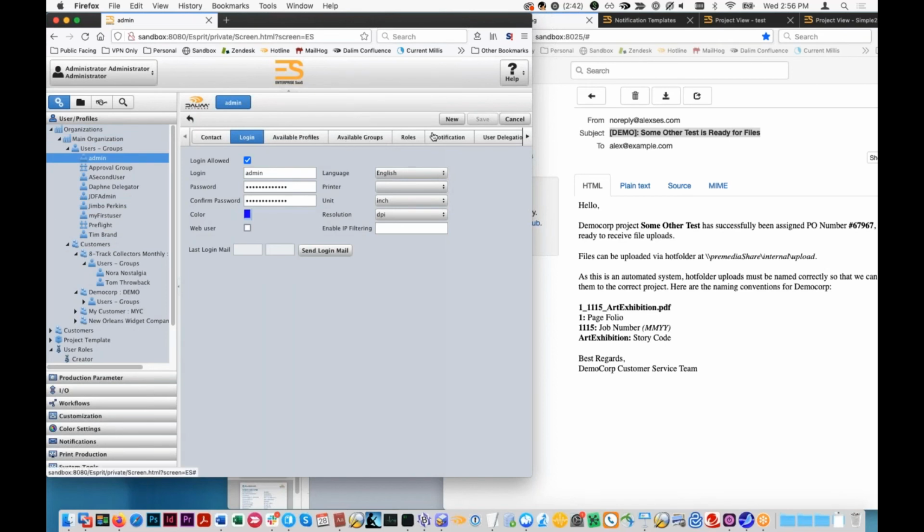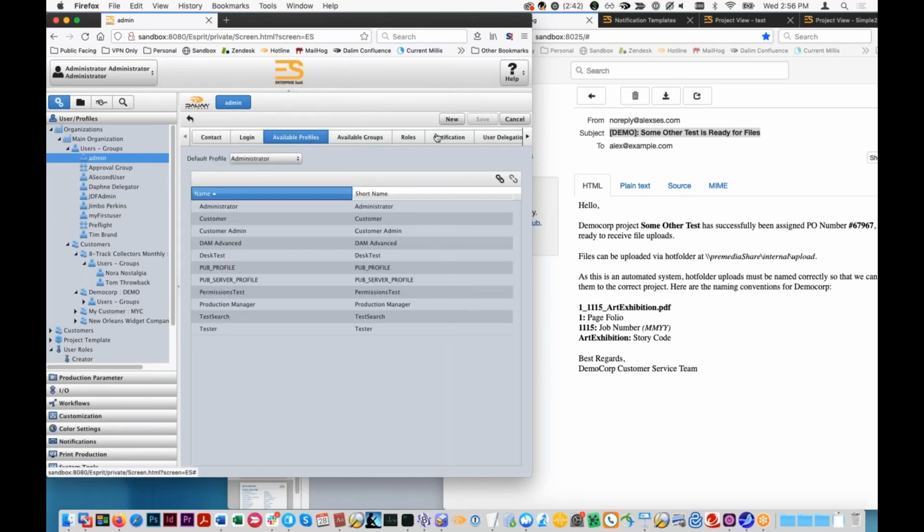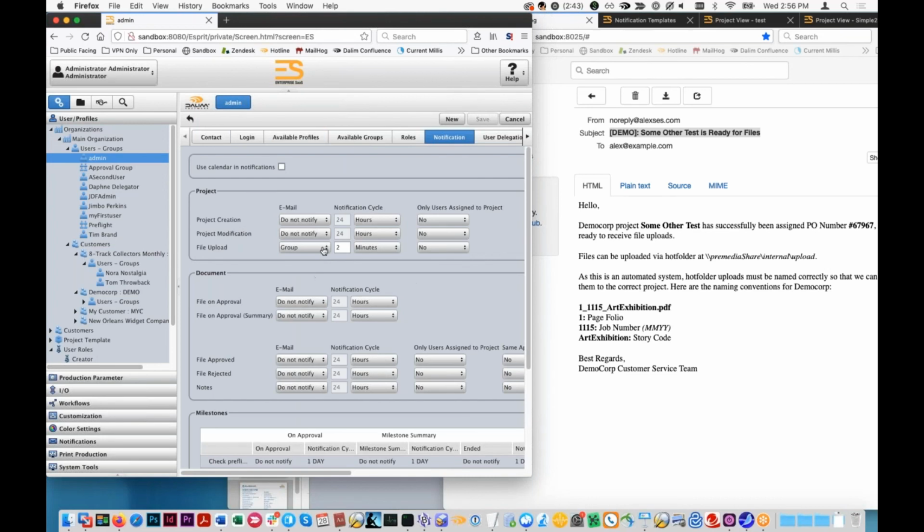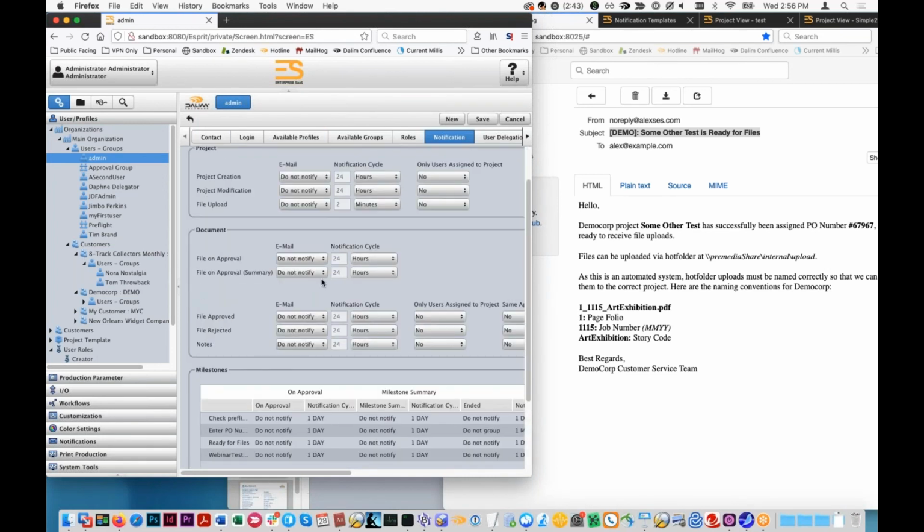Now the last one that I'll mention, because this is a special case that has caused us a lot of grief over the years, is file. Let me set it for my user. I'm going to disable everything else in my notifications, pretty much except for this file and approval summary. If you're using ES5 or earlier, this still exists, but it's called file and approval reminder instead of summary.